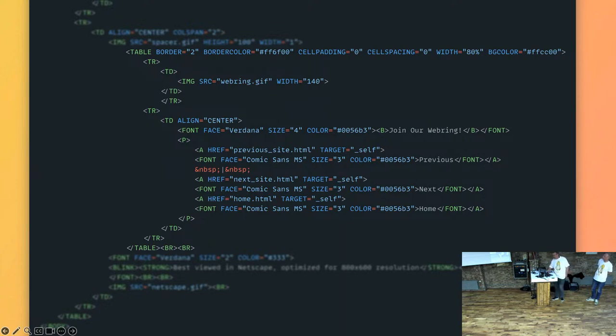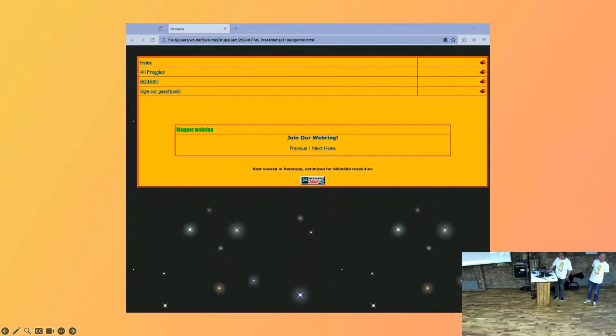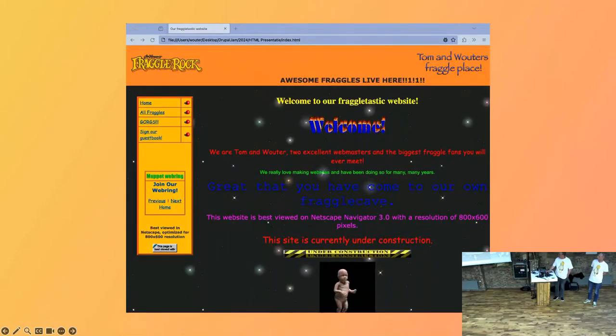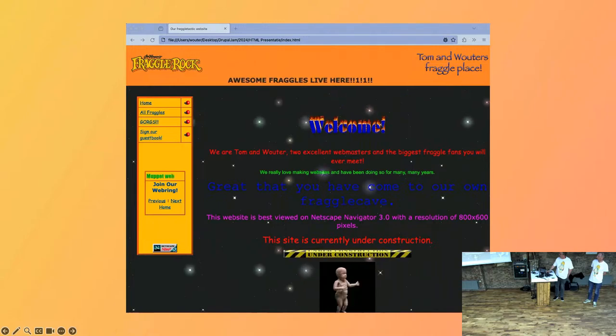Before pingbacks, we had this great feature called web rings. Anybody remember web rings? Yes. Oh, you're not really that old. By adding a CGI script and some navigation, as you can see, previous site, next site, you can jump to like-minded websites, and maybe you can try adding a CGI script for yourself sometime to your website. We couldn't get it to work. It's always a problem. What does it look like? It looks like this. And the completed website looks like this. Pretty awesome.